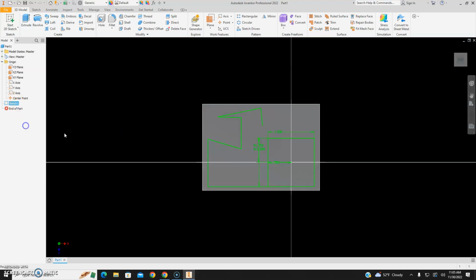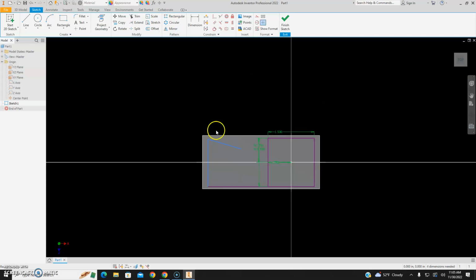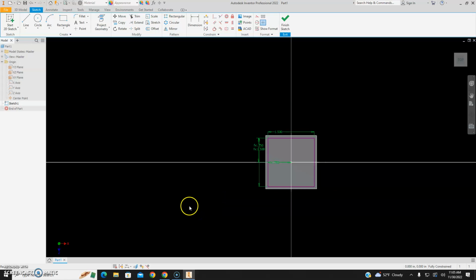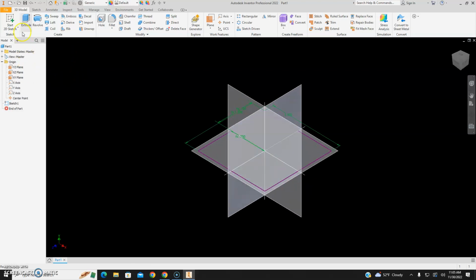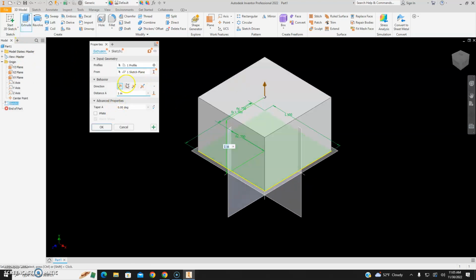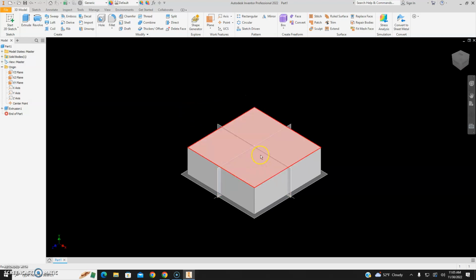Right click, Edit Sketch, and then I can just remove those lines that I just had by highlighting them. This is a click and drag function, so highlight and then just hit delete on the keyboard. Finish the sketch, press F6, and then extrude, and let's say we want to make this, I don't know, 0.5 thick. Okay, there's a lot of different options with extrude. I'm not going to get into it.